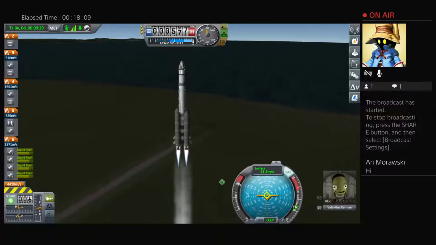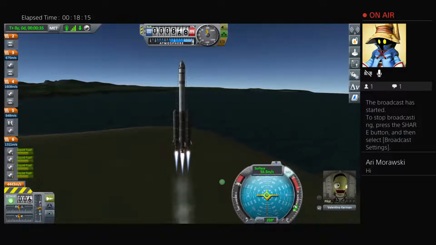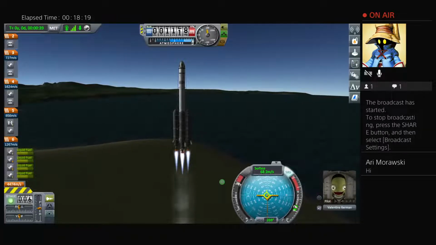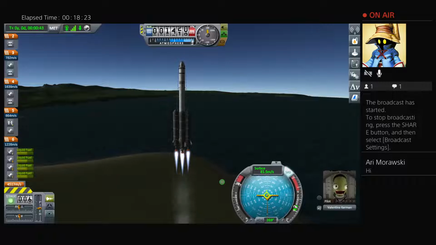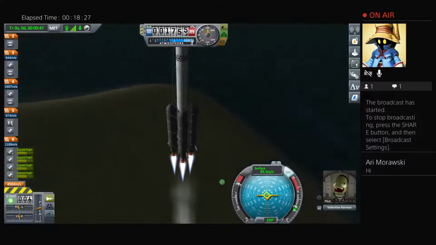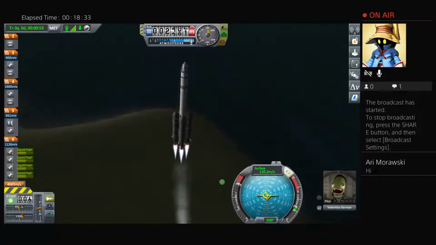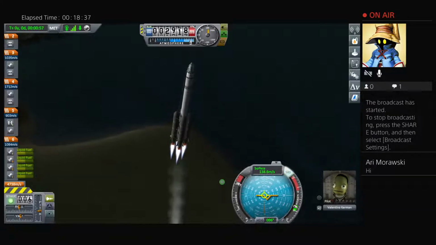Let's make sure to keep an eye on our stage. Tons of delta V because we're using 4 of these, but still just enough to lift it. Maybe make it up to the upper atmosphere if we're lucky. Let's just take a moment to get up to 100 meters per second, and then we'll start moving over a little bit. No flippity floppy, nice and stable. Thank you, struts.